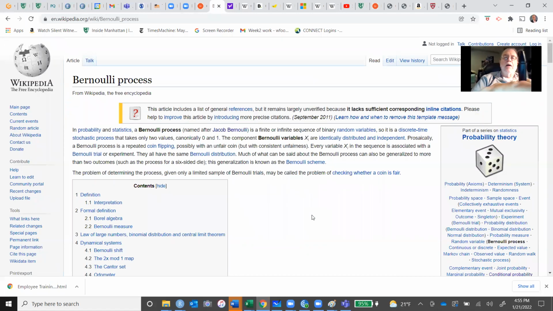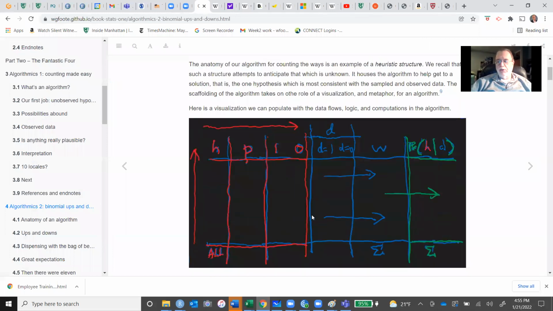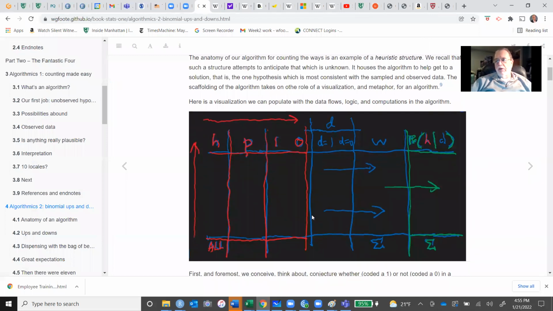We'll also refer to chapter 4 of the book that accompanies these lectures, which goes into a little bit more detail. Here's the heuristic structure we've been using all along, where we form hypotheses based upon a question. We parameterize it, in this case, with proportions. What proportion of the data is on or off, red or green, raining, shining, whatever our binomial setup is.